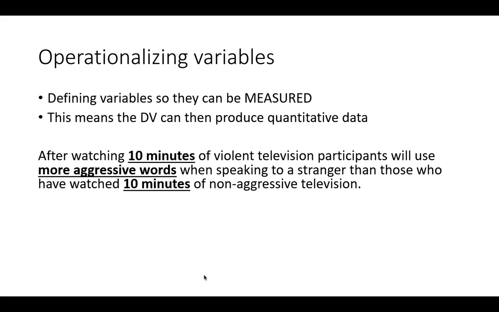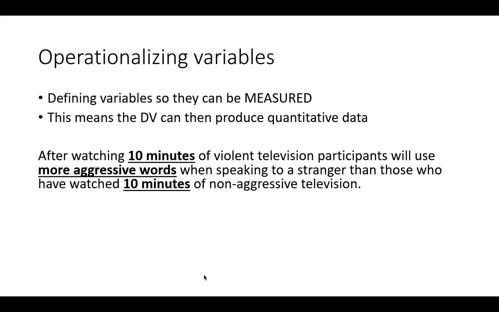So let's have a look then at a fully operationalized hypothesis. And this is going to be a directional hypothesis where we're going to commit to one direction. So if you were asked to come up with a hypothesis in an exam, this would be what you'd go for. After watching 10 minutes of violent television, participants will use more aggressive words when speaking to a stranger than those who have watched 10 minutes of non-aggressive television.